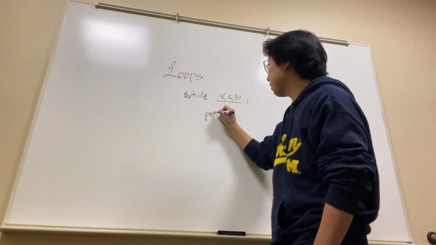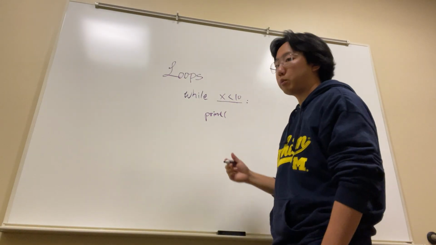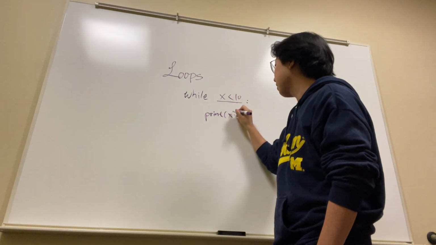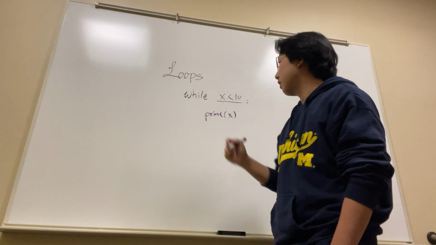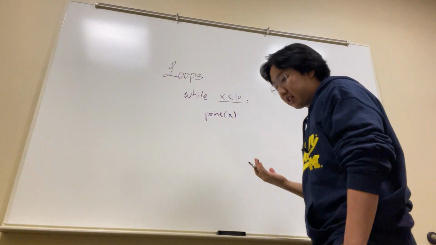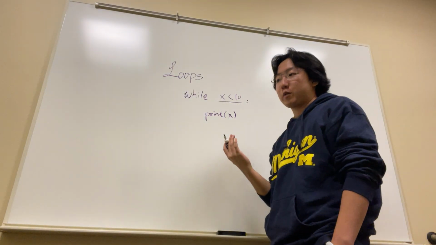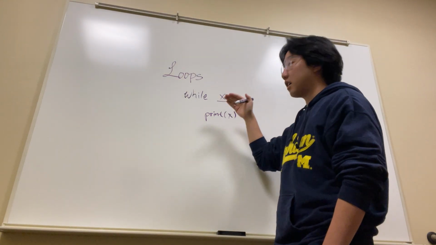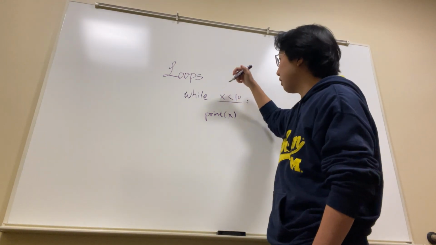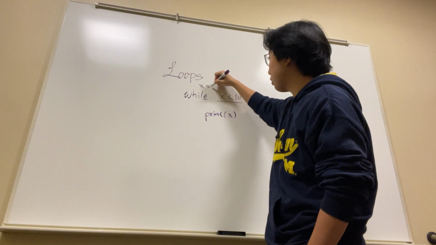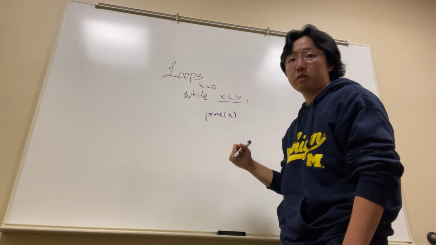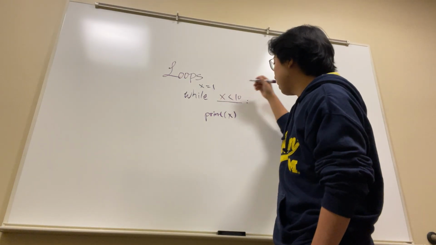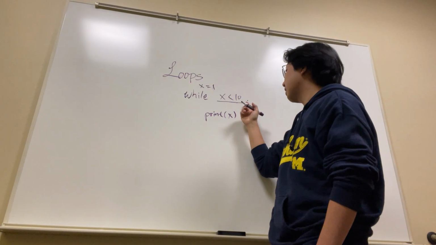Let's say you just want to print. Imagine you have a task where you want to print 1 to 10, right? So while x is less than 10, print x. But then there's an initial part. I think about programming as a cooking recipe, right? You have in your brain that you want to print 1 to 10, but you have to tell the program what to do. So in this case, we have to initialize what x is. Let's say we start from 1 if you want to print from 1 to 10. So while x is less than 10, print x.